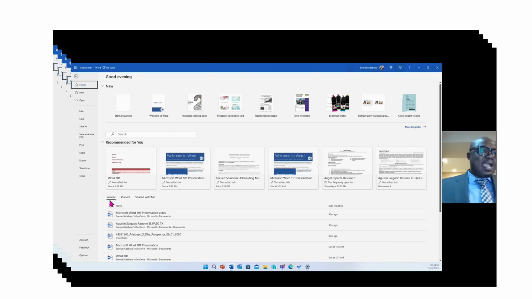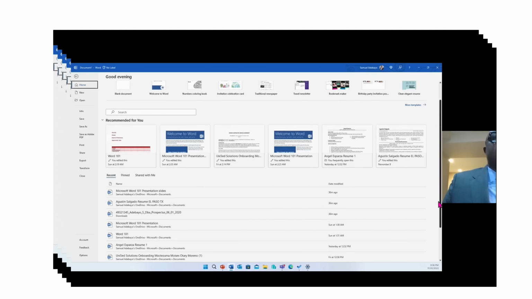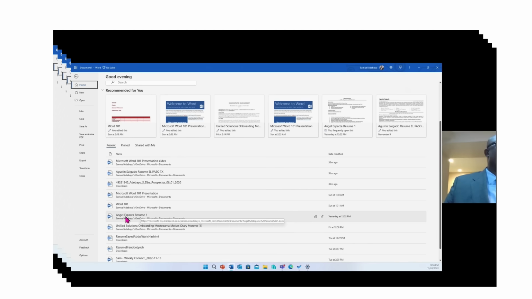And if you look beside the Recent tab here is the Pinned tab. This is used for keeping the files that we work on frequently attached to our Word app. Let's assume that I worked on this file frequently and I want to pin it to my Microsoft Word app.